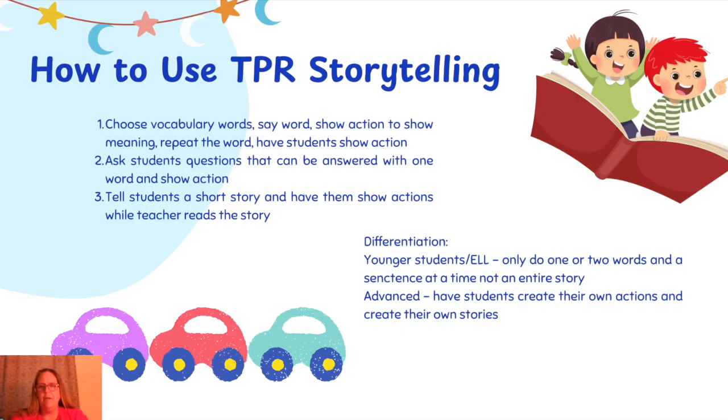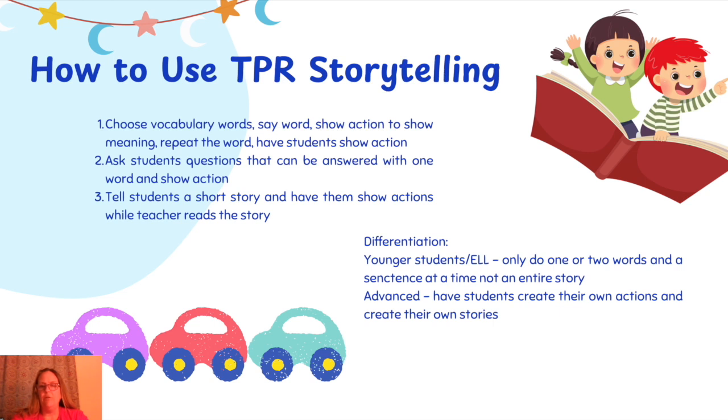Hi, I'm Bridget. And as Kristen said, I'm going to talk a little bit more about the total physical response in storytelling. There's a few things that you should know about how to use TPR storytelling. You choose vocabulary words and say the words and show the action to the word and repeat it and have the students repeat your action. You ask the students questions that can be answered with just one answer and by showing that action. You tell students a short story and have them show the actions while you are sharing the story.